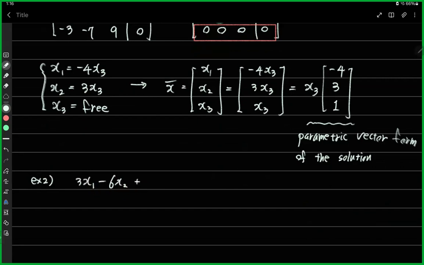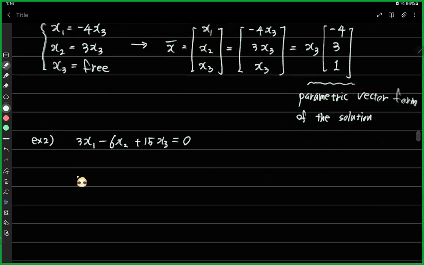2x2 plus 15x3 equals 0. Then x1 is going to be just a 2, because the 3 is negative 6, 15, just a multiple of 3. So dividing by 3 means factoring out 3, okay? Then we get x1 is 2 times x2, and minus 5 times x3. And x2 can be any number, let's say 3, and x3 is 3. So we got two free variables.